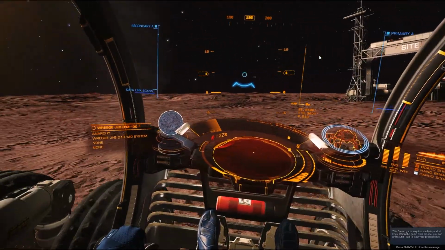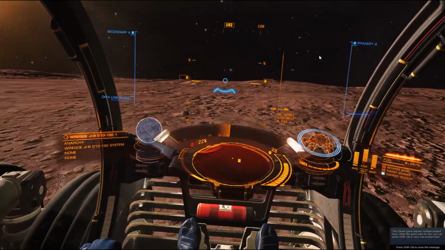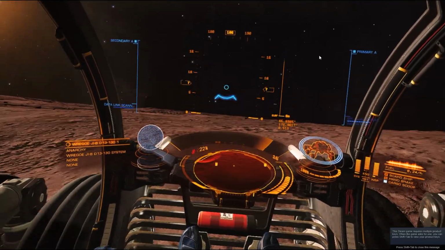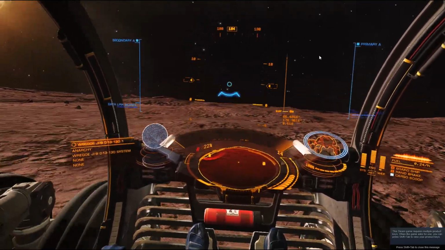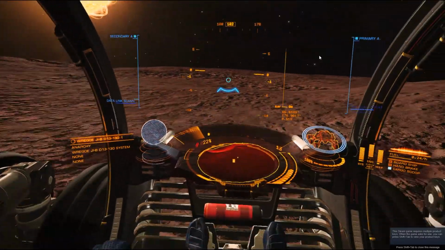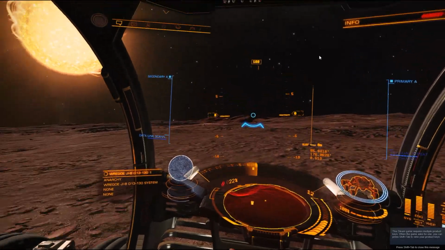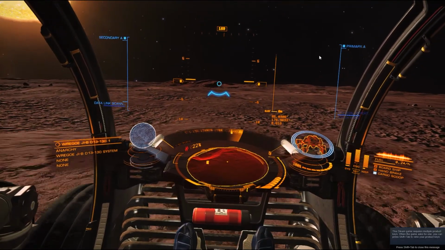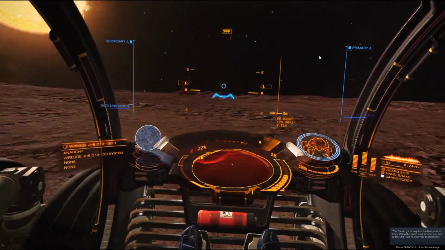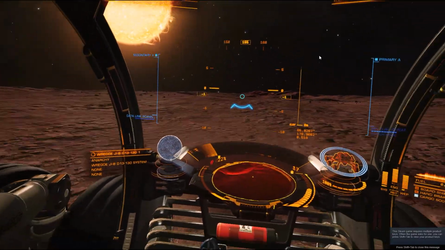Okay, let's go find out what's here. Because we have to go check it out. Like that sun is close. And those upper signals are the ships overhead. That is some picture, isn't it?